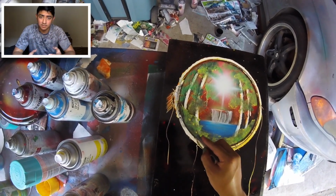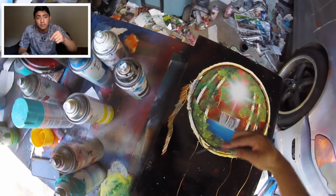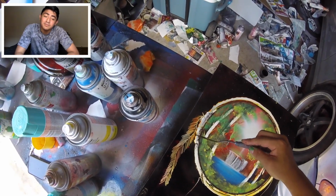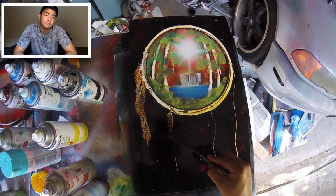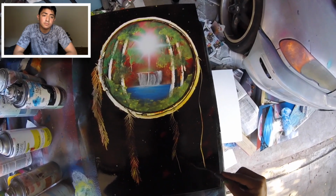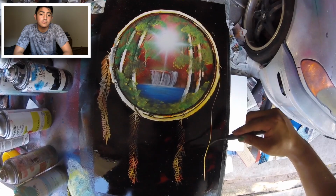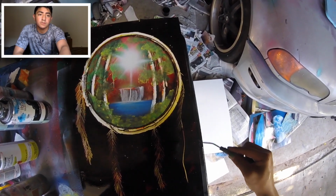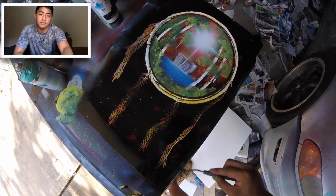Right, and just relax. Relax, just go, and you see the color showing underneath, right? And just grab it from the edge and just nick it a little bit. As you go further to the top, the feathers will be bigger. Remember that. Just makes it look more realistic, in my opinion. So you do the same thing here, and you just keep on putting the feathers down, and then basically this painting is finished.